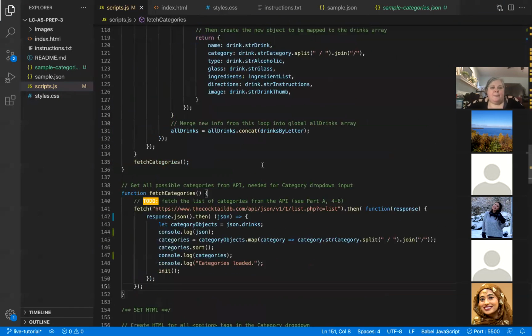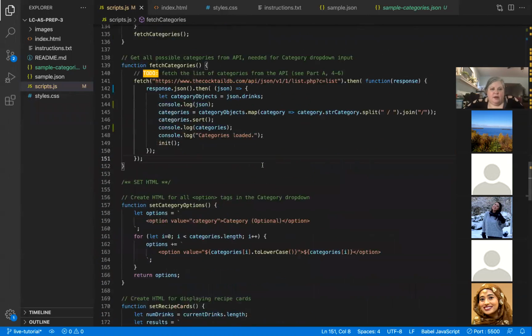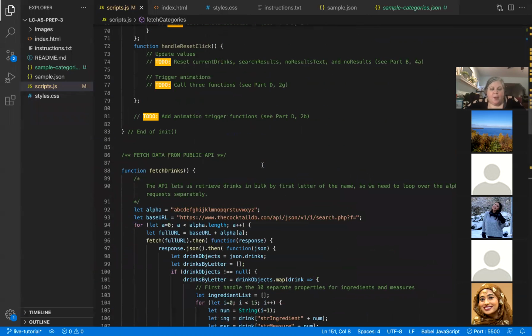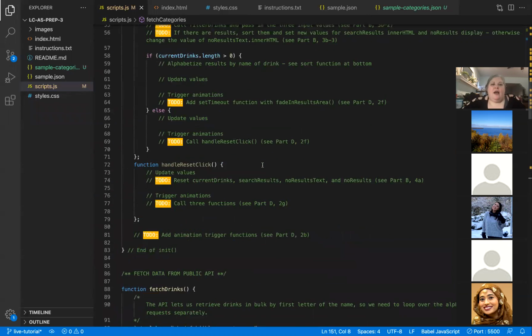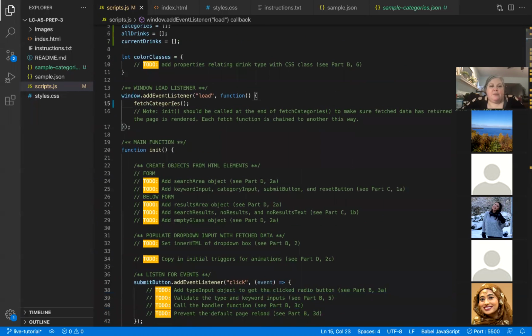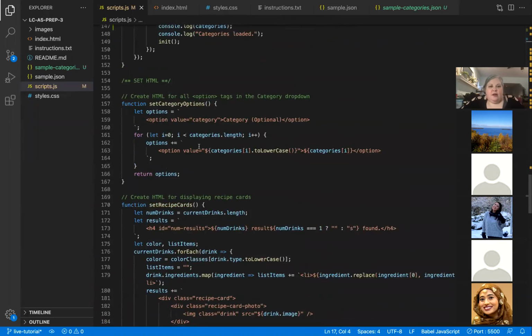What we don't see, and I'm curious about, is the drinks, because, oh, right. I didn't follow my instructions, guys. So what was actually supposed to be here was fetch drinks, because I'll show you. We want to fetch drinks. We want drinks to get started first because there's so much data to return. So we get that one started up here.